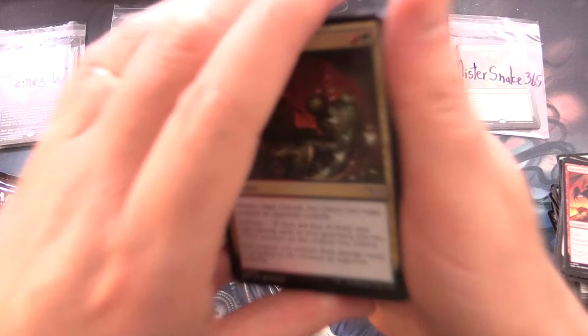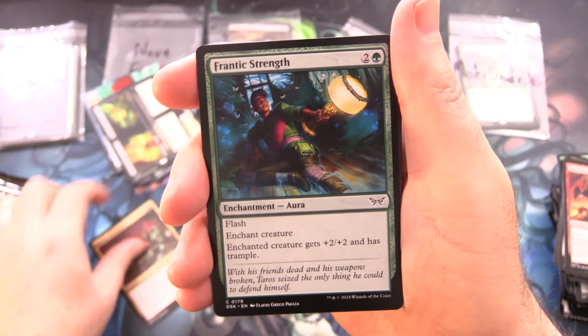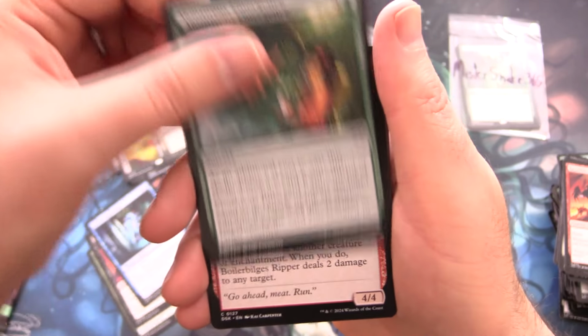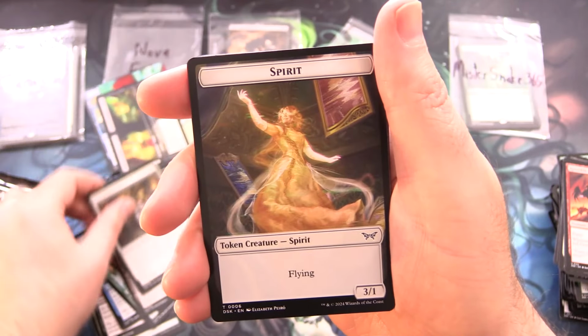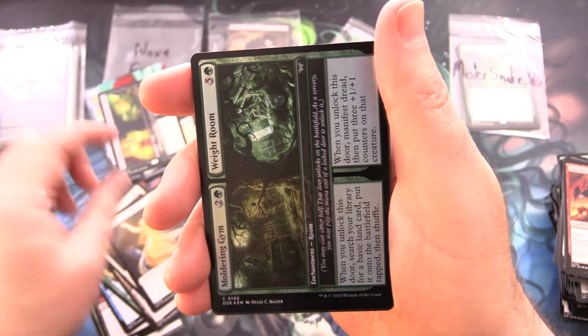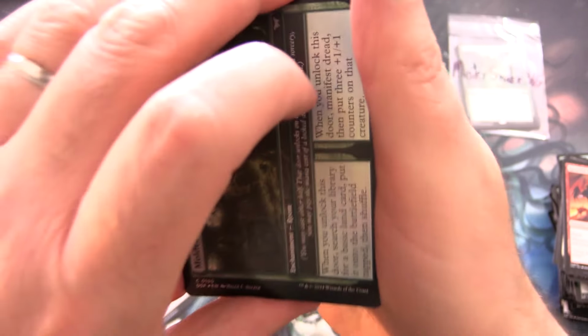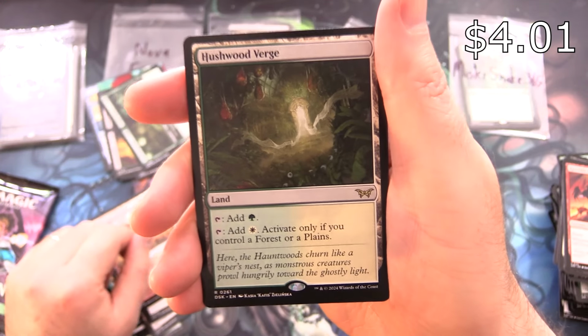Let's see what we get, and it is a Beastie Beatdown. Frantic Strength, Final Vengeance, Erratic Apparition, Monstrous Emergence, Boiler Builder's Ripper, Terramorphic Expanse, Sapling Twins, and a Spirit. Foil, Mouldering Gym and Weight Room. Along with a Raucous Carnival and Hushwood Verge.